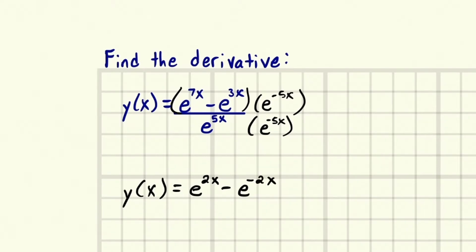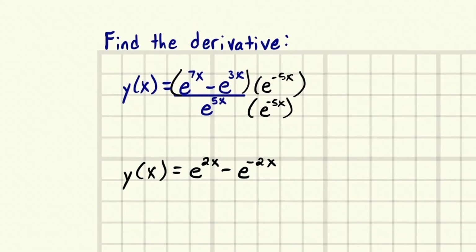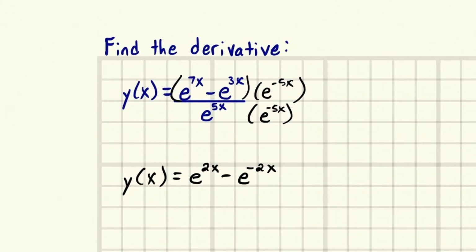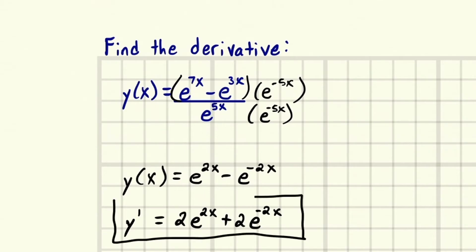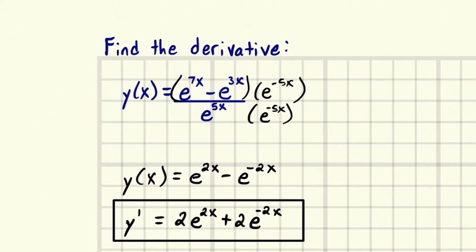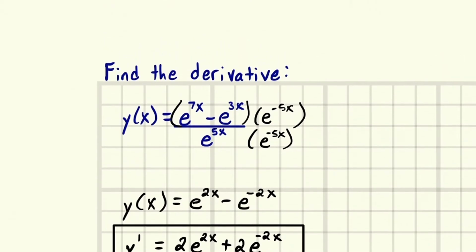And now we've gotten rid of any necessary use of the quotient rule or product rule because we're able to just combine these. And if we take a derivative, y prime is equal to 2e^(2x) plus 2e^(-2x), right? Because when we drop down the negative 2, it's going to cancel out that negative and make it positive. And so this would be our answer. So there's sort of the easy way to do it. And that's the way, if you see this on a test, that I would do it.